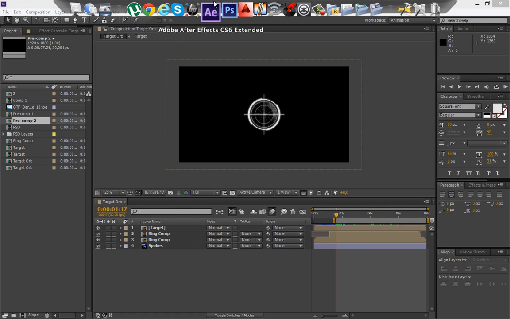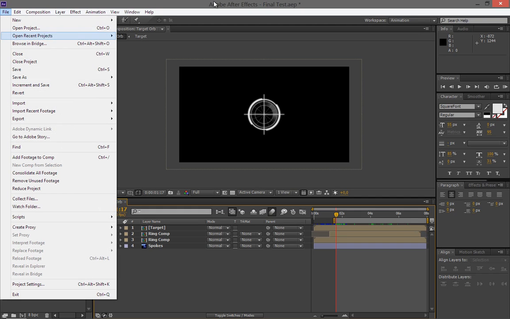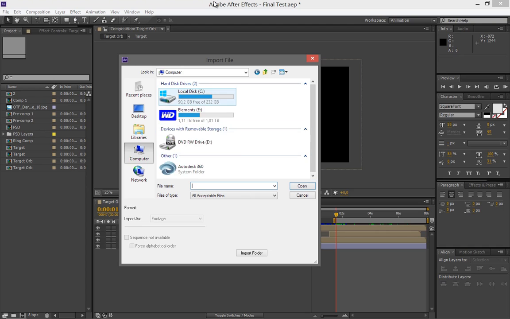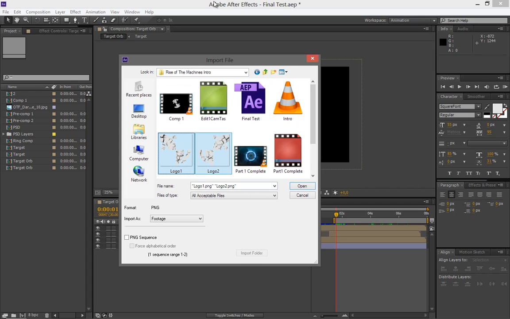Okay, so in my composition here, I'm in After Effects and I have my project in front of me. I'm just going to import both of my logo pieces. I go up to File, Import, File, and go to wherever I've saved it. I've got a few files here, and I basically have these two.